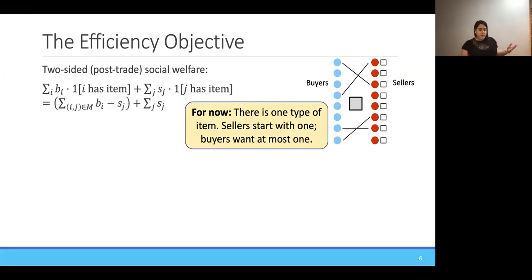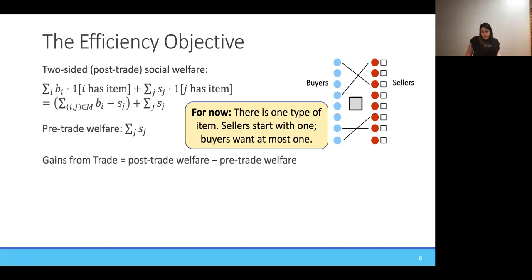Another way we could write this is we could just write the sum of all of the seller initial values and then write the gain of the new buyer values who get matched. So this M here is who gets matched in this matching. And now the new buyer values who bought the item minus the seller who no longer has the item. We can also call it the pre-trade welfare before we match anything. Since before the trade, every seller just has the item, then the welfare is just all of the seller values.